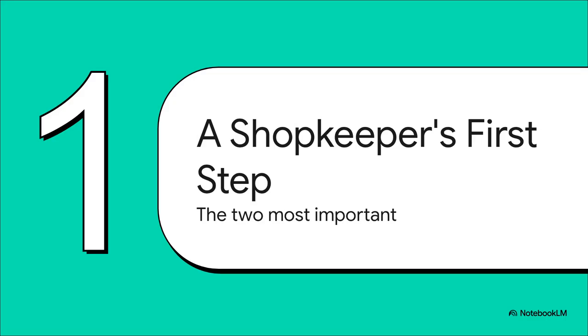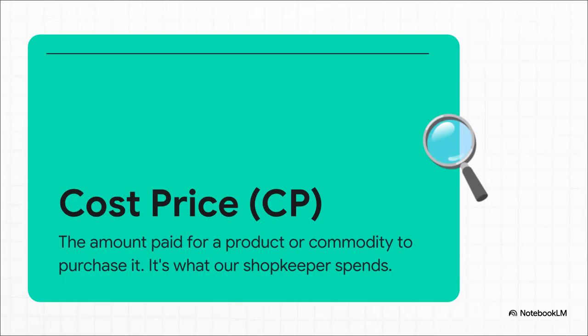Let's dig in. Okay, so let's follow our animated shopkeeper here. Their journey begins with the very first step. You see, before you can sell anything, you have to buy it first. And that brings us to the two most important prices in the whole game. First up is the cost price, which we'll just call CP. This is ground zero. It's the money our shopkeeper has to shell out to a supplier to get their hands on the goods, whether that's a new line of sneakers or a fresh batch of cookies. It's simply what it costs to get the product in the door.